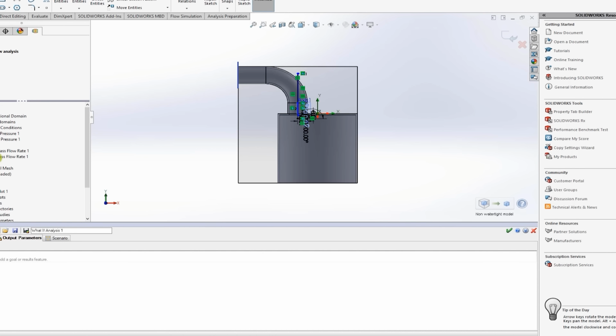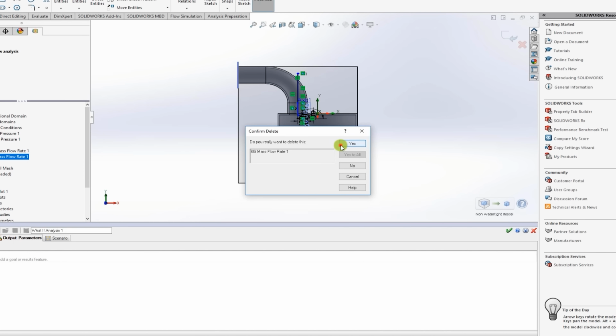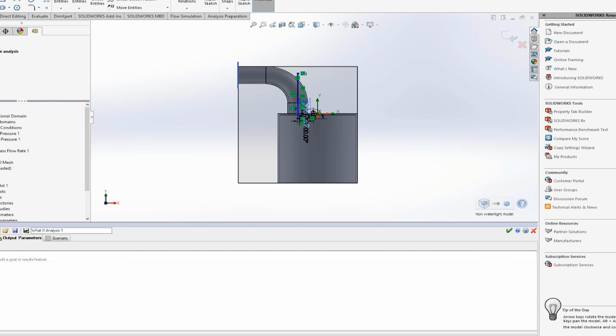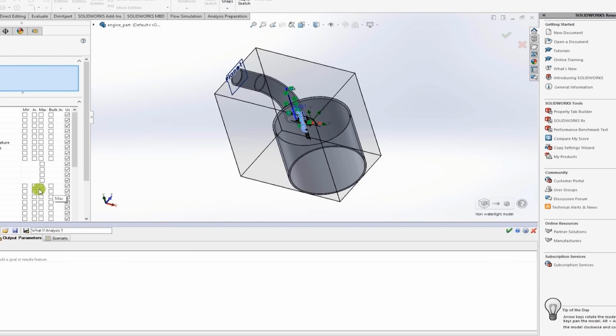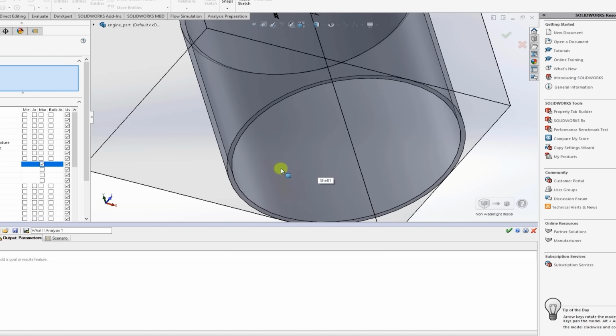And what else do I need? Well, I'm also going to be looking at the mass flow rate through the outlet. So let me just delete this guy and tell you how I did this. So I'm going to right click on goals, and I'm going to click on surface goals. And I'm just going to select mass flow rate, which is right there. And I'm just going to right click, click on select other, and not this option, but just give me a second.